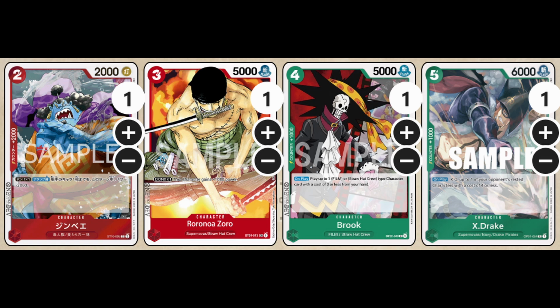But the card is good into Sakazuki, any removal matchup. Having the Film Brook into Zoro is always solid because it's higher cost characters that they can't deal with as easily as if you just had a bunch of 1 or 2 drops, especially against Lucci. They need a couple more cards to actually out that, so that is nice.